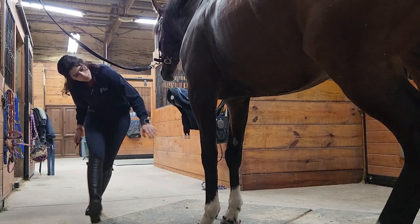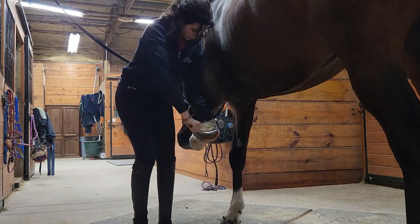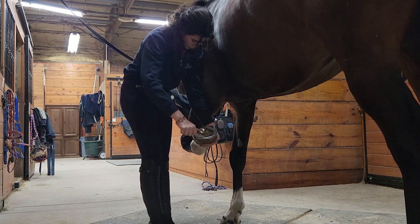After taking their blankets off is picking out their hooves. I make sure to get all the shavings, dirt, rocks, anything that could be unnecessary in their hooves out so that they're nice and comfortable for riding.